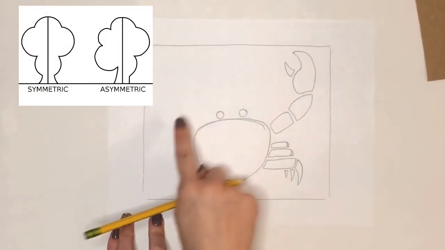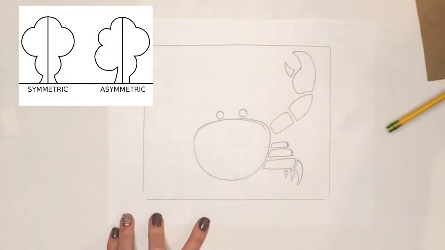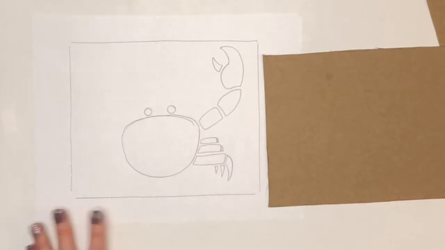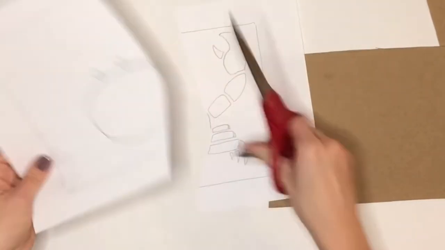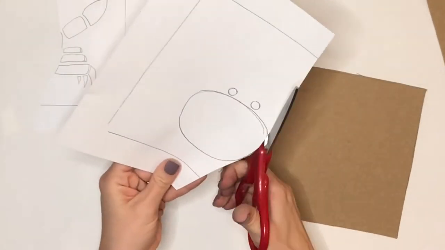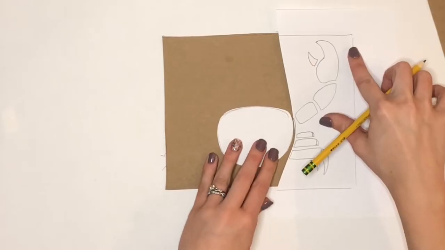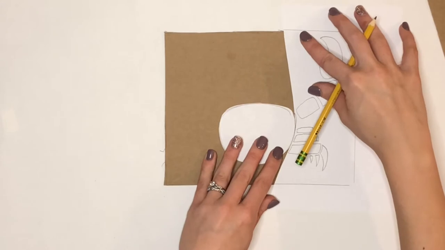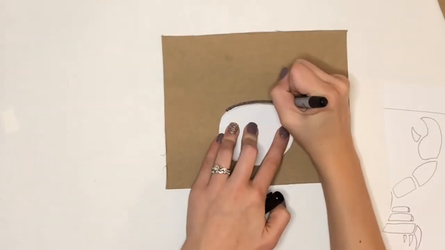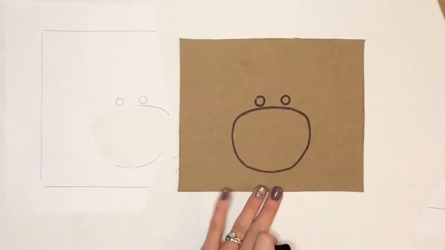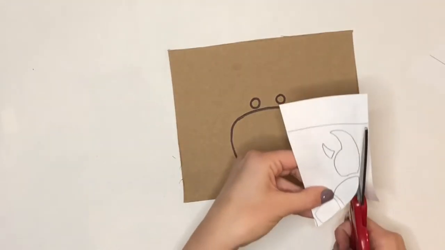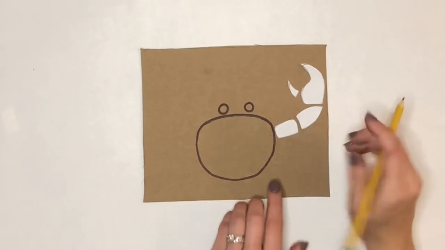Now what's so cool about my crab is that it is symmetric, meaning it is even on both sides. So I do not need to draw the crab's arms and legs again because I already have a perfect copy here that I can use again on the other side. And I'm going to show you some different techniques to transfer your image over onto your next sheet of cardboard. Remember it has to be moved over onto cardboard because you need that relief, that texture from the cardboard in order to create that raised part of your calligraph that's going to show up when we do our crayon rubbing.